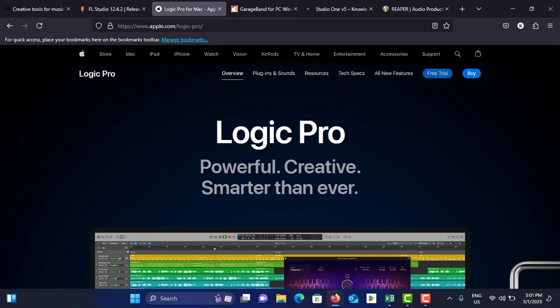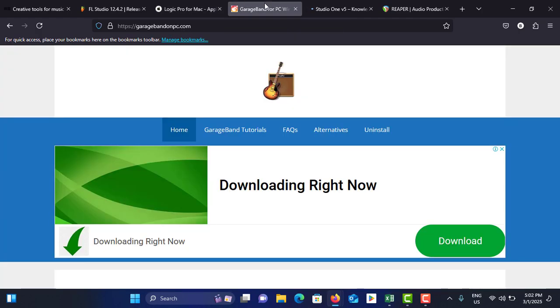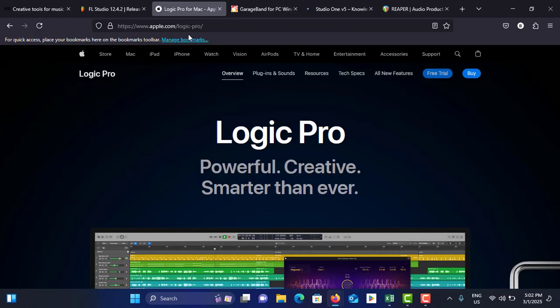Logic Pro is a comprehensive DAW designed especially for macOS users. It offers a vast array of tools for music production, including advanced MIDI editing, a powerful mixer, and a wide range of virtual instruments and effects. Logic Pro is known for its high quality sound and professional grade features. Consider the pros: this is excellent for Apple devices and rich in features, and the cons are this is only available for macOS. So this is best for Apple users only. You can go to apple.com/Logic Pro to download this Logic Pro application.